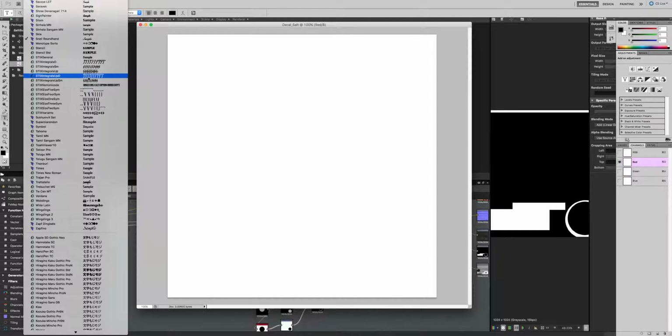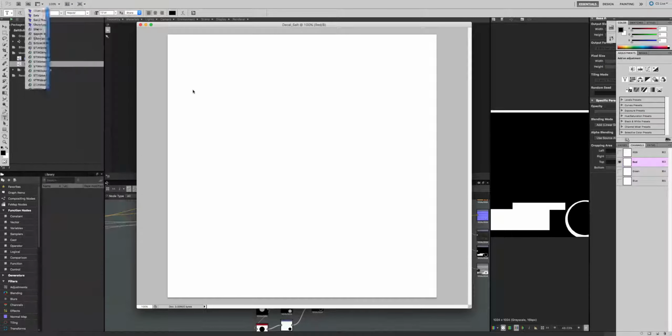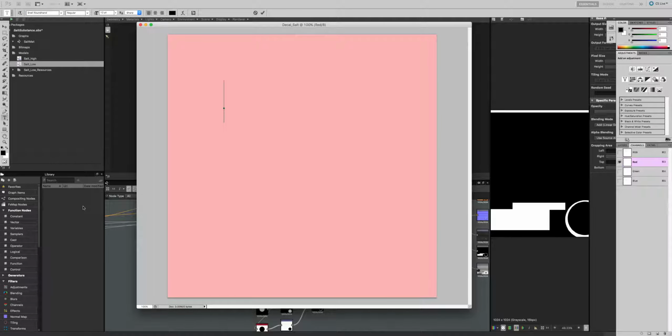Once you find a nice decent text like this, click on this square on the working space and type in your typology. For me, it's going to be Andrews restaurant.